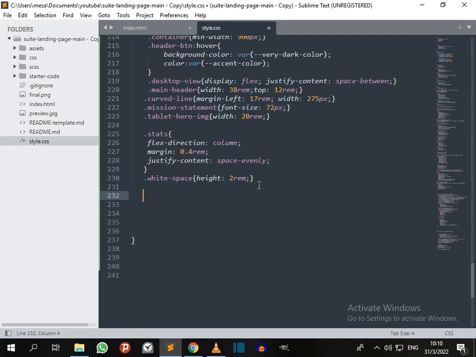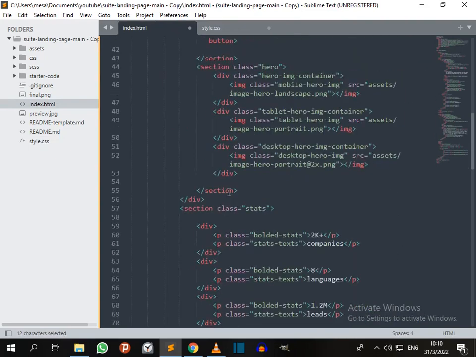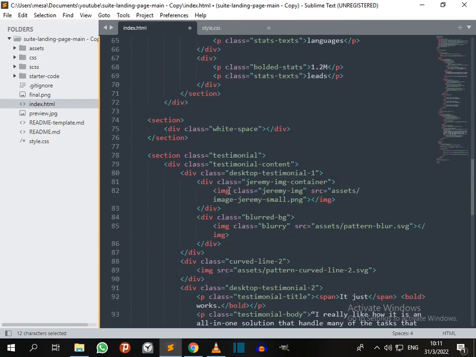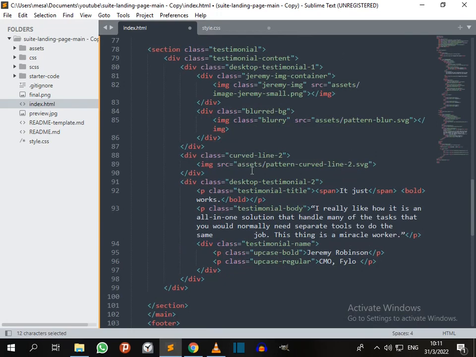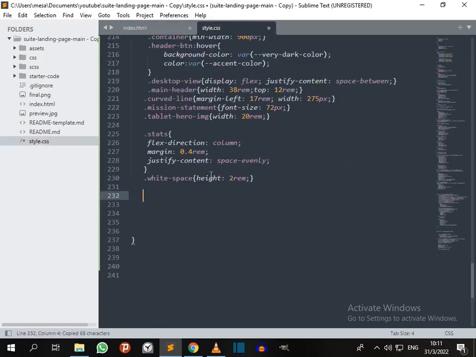Now we are going to look at this one. Desktop testimonial 2. Just select this all at once. Testimonial body and testimonial name. We want to align the text. Copy, Control V them.